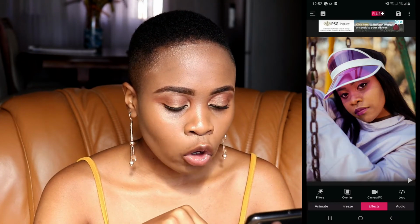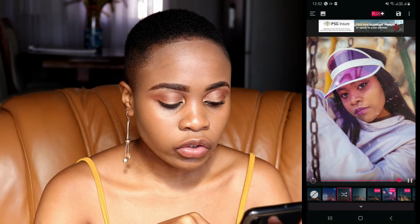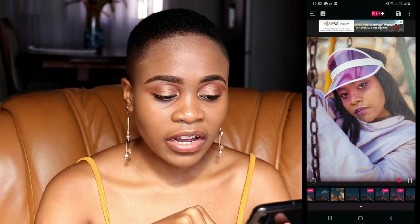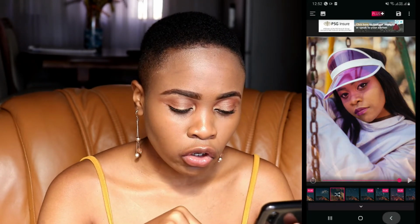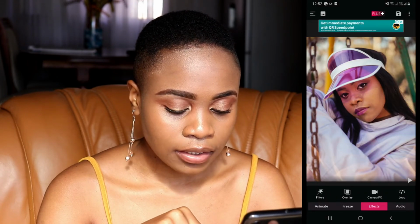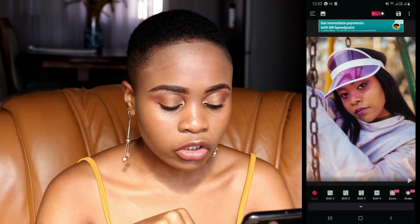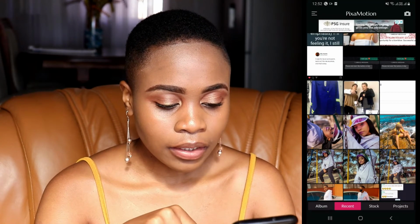Okay, and effects. Okay, overlays, you can come here. There's some free overlays that you can use. See, I actually like that one for this picture. It's actually very cute. And there's some rain over there. There's some fire. If you want to see, that's also dope with the fire. So I really love that. Also, I want to show you guys. Okay, the camera fix one is cool, but it just zooms in everything, so I don't like it that much. But what else is there?